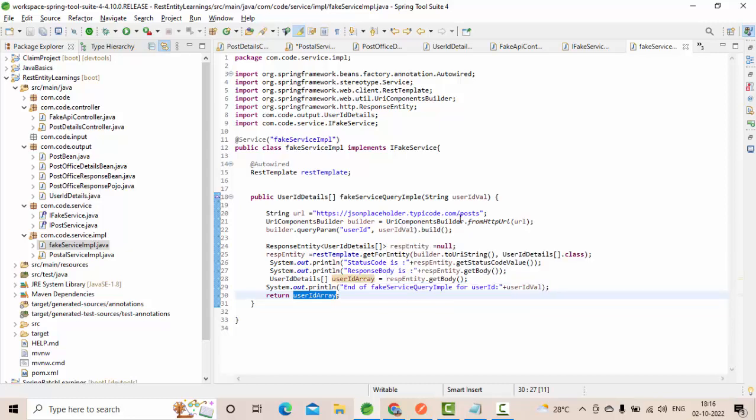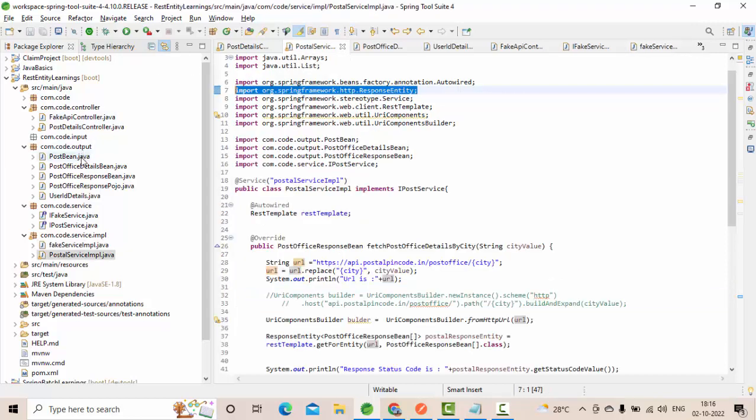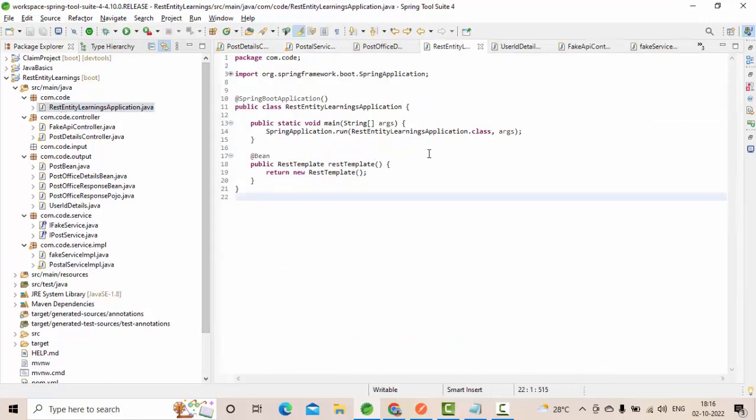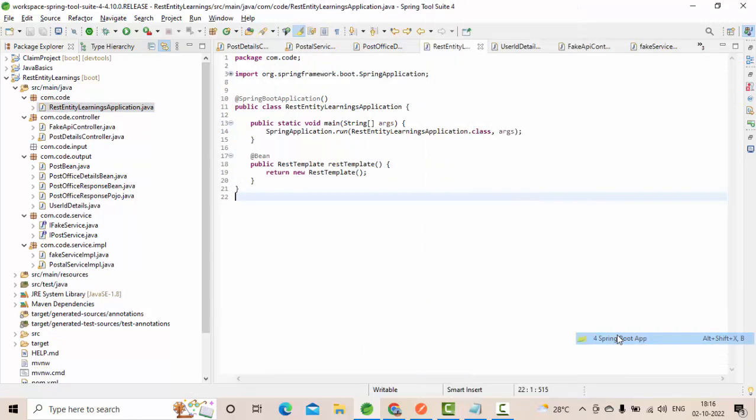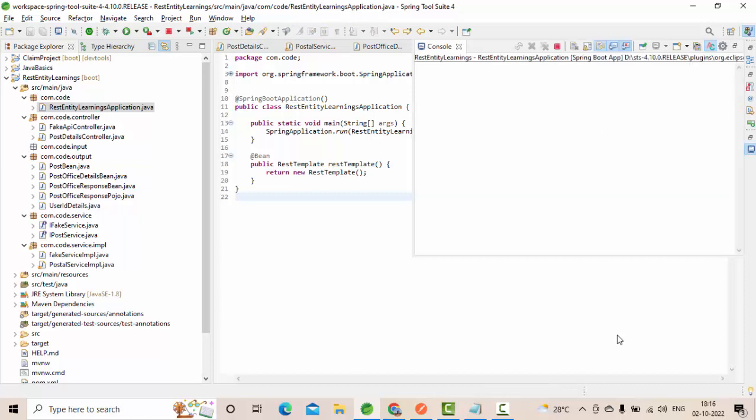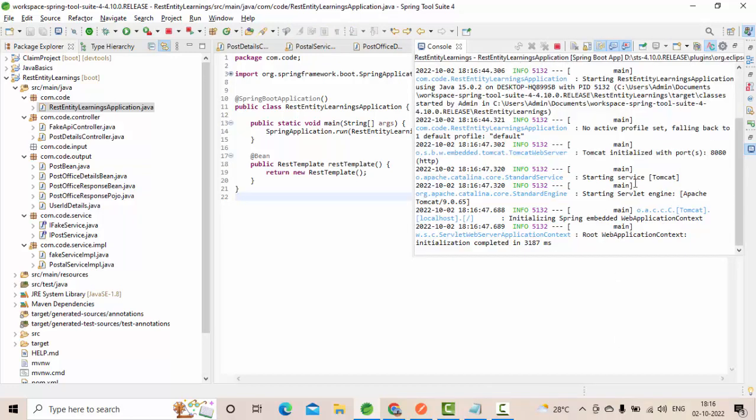Okay, and you can put everything in try catch as well, guys. Now what I will do is I'll go to my main here and I will try to run this as a Spring Boot app. Let's see if it's starting or not.